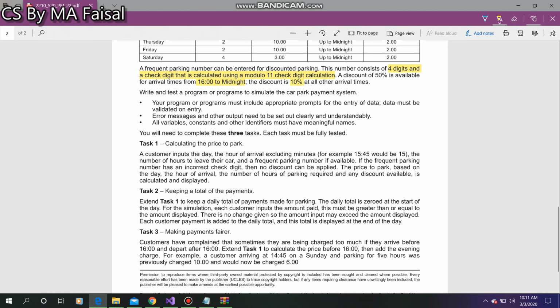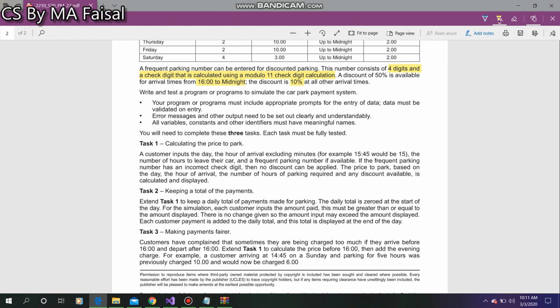Write and test a program or programs to simulate the car parking system. Your program or programs must include appropriate prompts for entry. Data must be validated on entry. So in all of your pseudocode, Visual Basic code or Python code that you will be writing, you need to have meaningful variable names and appropriate messages.